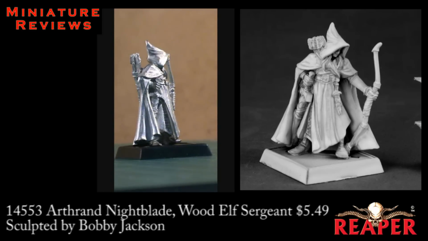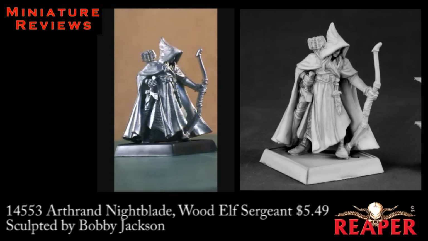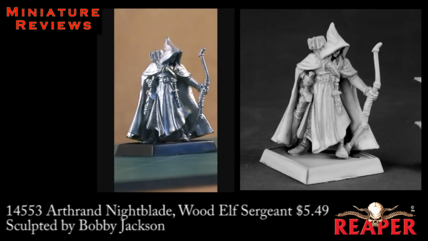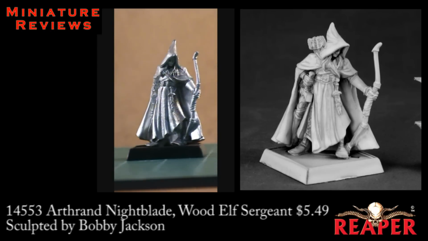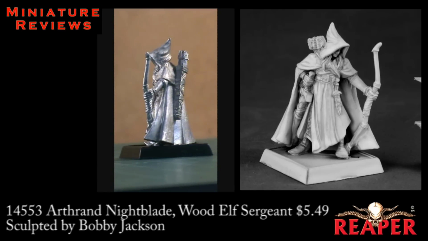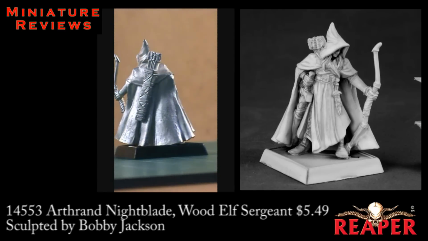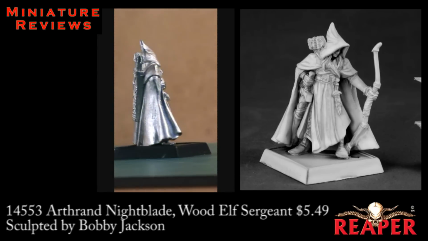We'll take a look now at some other new Reaper releases. All of these next ones come from the Warlord line, and we'll start off with, as you can see, a Wood Elf Sergeant. This is a single piece miniature, so there's no assembly required. Cleaning was limited to a few mold lines that were mostly along the edge of the cape and along his left arm. There were a few tiny bits of extra metal from the casting process, but it was almost negligible.